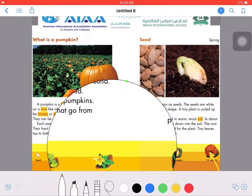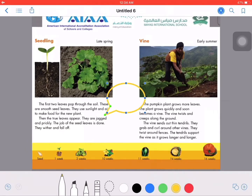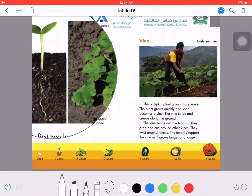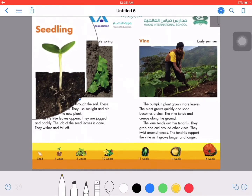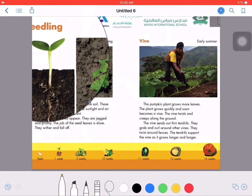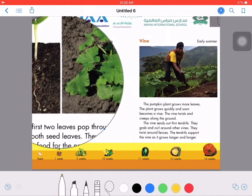Let's see the next page. Here. Can you see first here? This we call it what? Seedling. Or I can say about this plant, this tiny plant, we call it seed leaves. I call it seed what? Seed leaves. Then this seed leaves will turn into this.